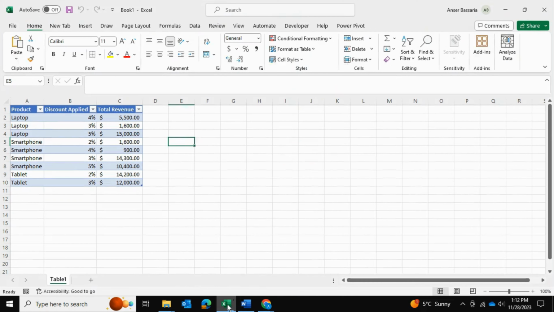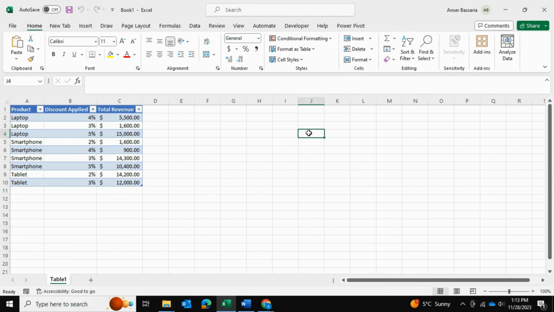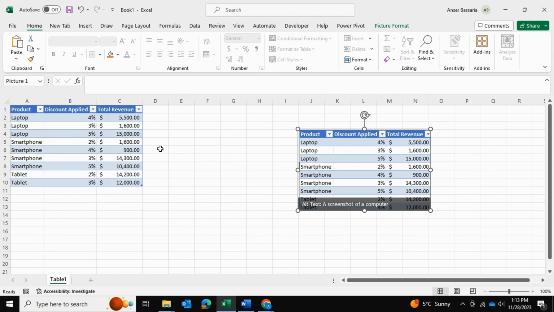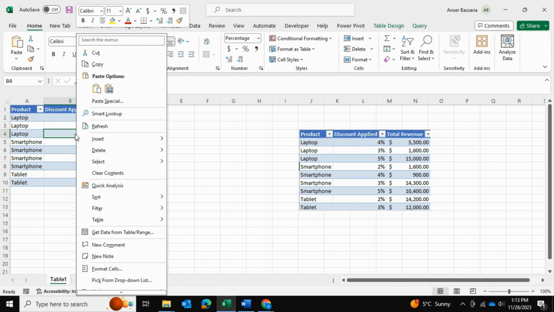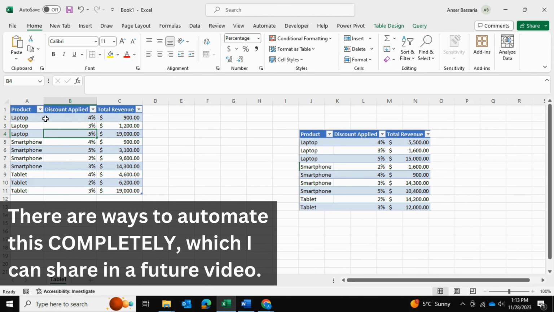I'm going to go back into Excel here and notice the numbers here. I'm going to screenshot them so that you can see if they change or not. And I will paste that screenshot right over here. And what I'll do to this is I will left click it and I will refresh. As you can see, automatically the numbers have changed.